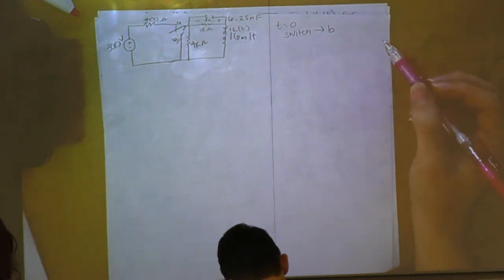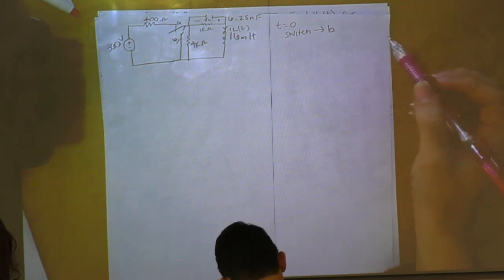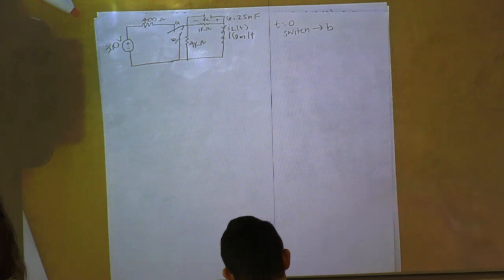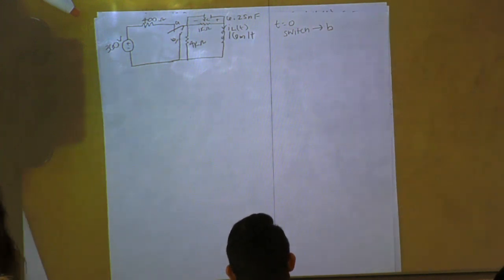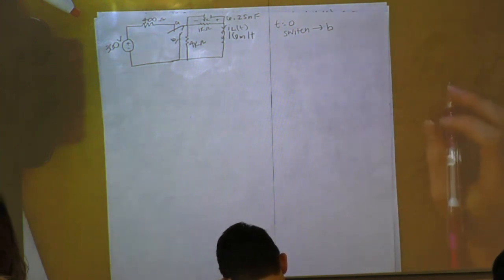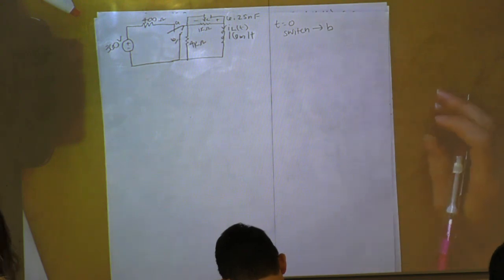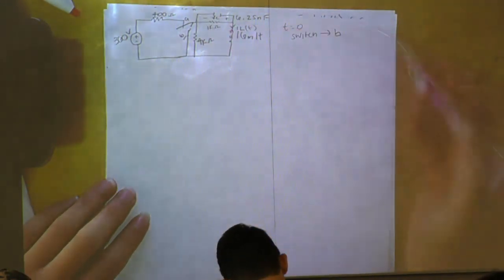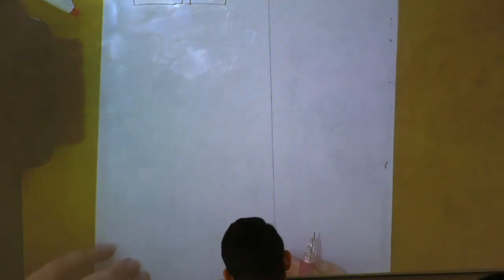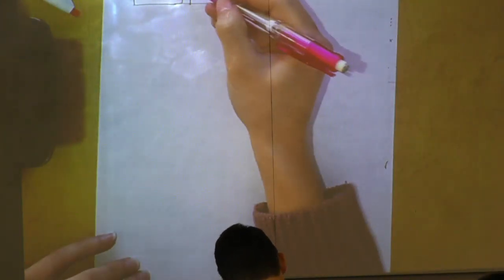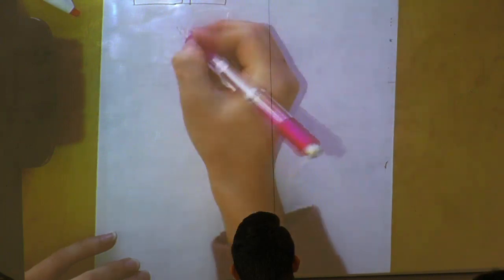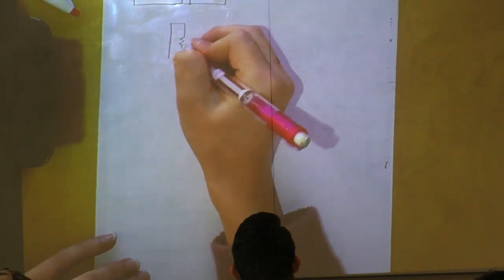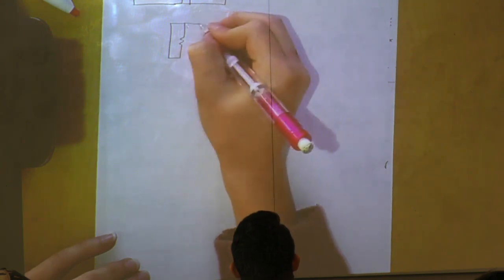So with RLC circuits, the first thing we're going to want to do is find out if it's in series or in parallel. To do that, we'll put the switch at t greater than 0, and we'll shut off all of our sources. So at t greater than 0, our switch is going to be on this side. We can just go ahead and ignore that side of the circuit. So we'll have this in parallel with the 4K.